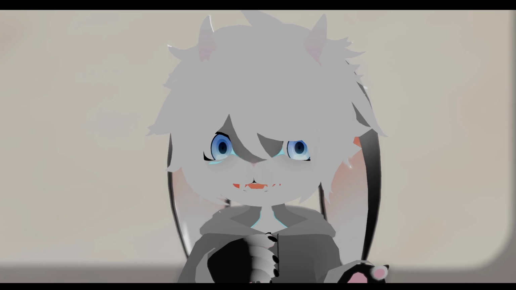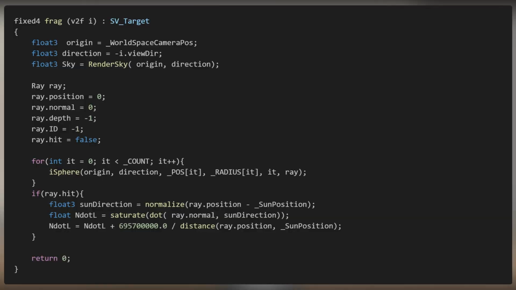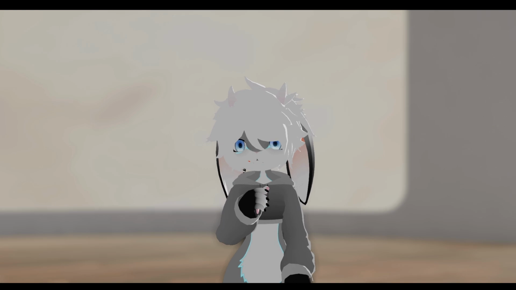After this you can start sampling the color of the surface, likely on the UV coordinates. This is the thing, there are no UV coordinates on sphere intersections, so you have to build them yourself. The x-axis is the two-value arctangent between the normal's x and z-axis, and the y-axis is the normal's y-axis multiplied then summed by 0.5. Now we can sample the planet color.